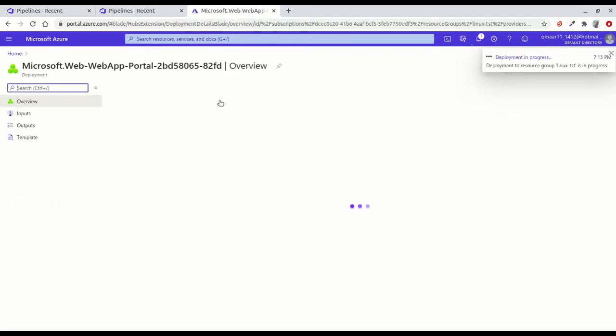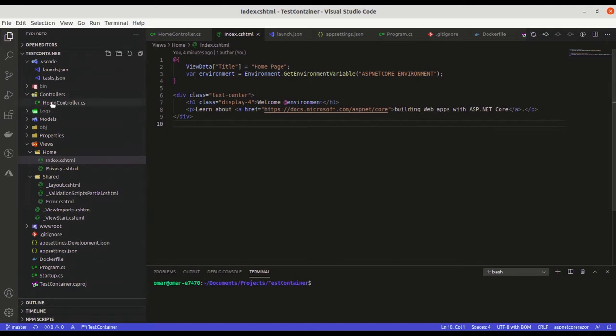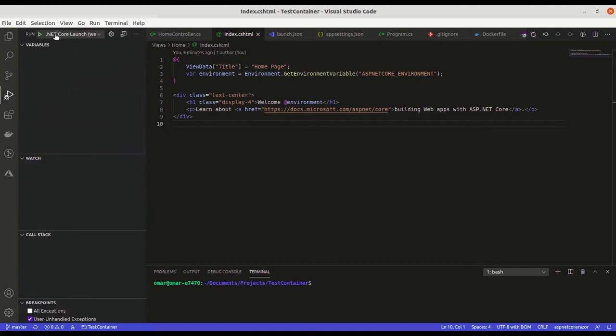So while this is deploying, maybe we should take a look at the application we're going to make. This is a fairly simple .NET application, which is made by dotnet new mvc.